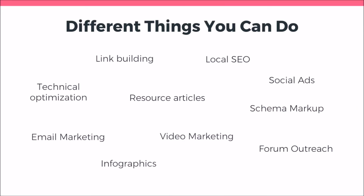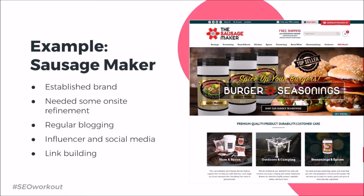So the thing about the rigorous plan is there are a ton of different things you can do, and they're highly dependent on the current state of your store and what's important for your industry. The things that are listed on this slide are just a small sampling of the tactics that you might use. So if you've gotten to this point, I highly recommend engaging with an online marketing expert if you're not sure what direction to go. Because these plans are so individualized, we're just going to hop right into some examples.